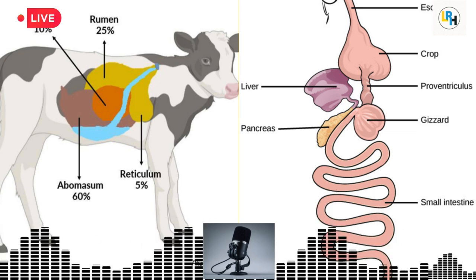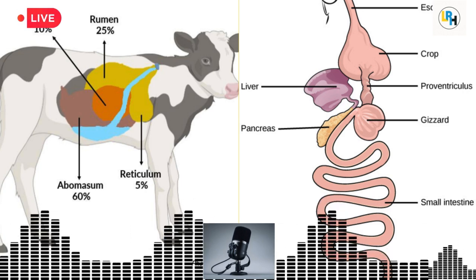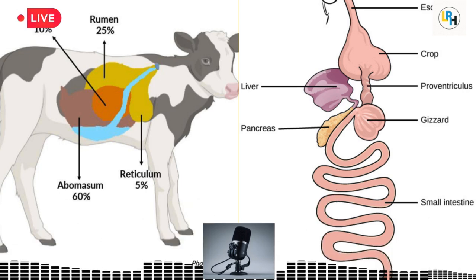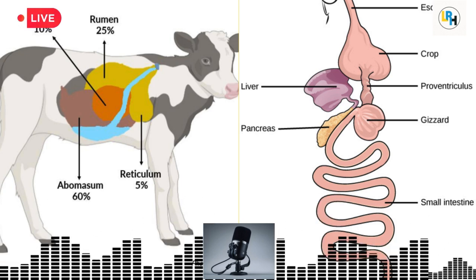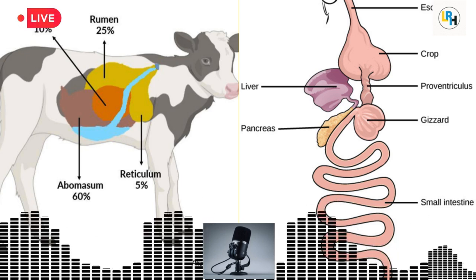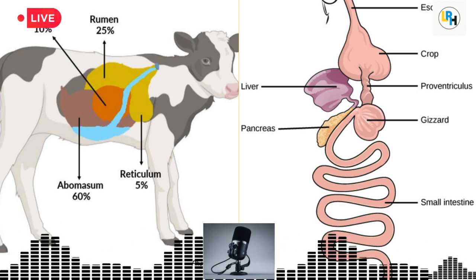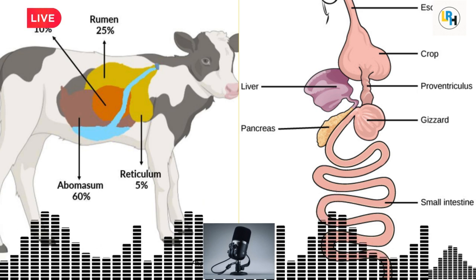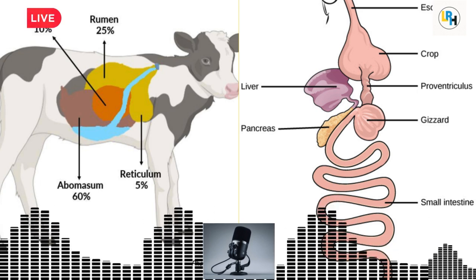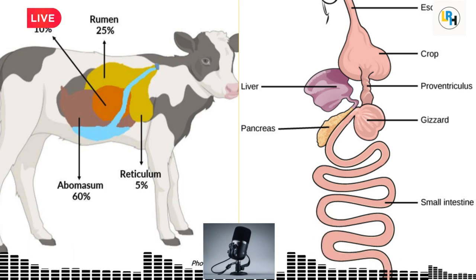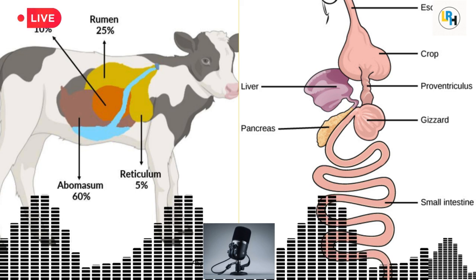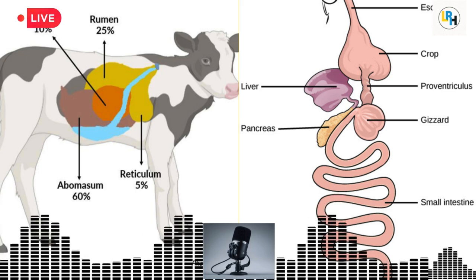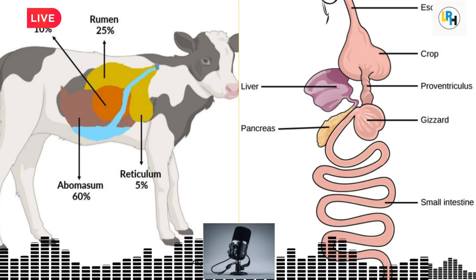Question 1. List 2 examples each of ruminant, monogastric, and poultry. 2. State the main difference between a ruminant stomach and a monogastric stomach. 3. Mention the 4 chambers of a ruminant stomach. 4. Briefly explain the function of the gizzard in poultry. So these are our questions for today.